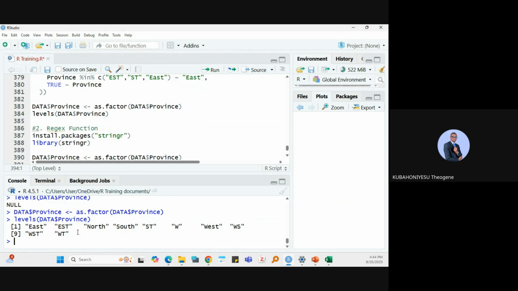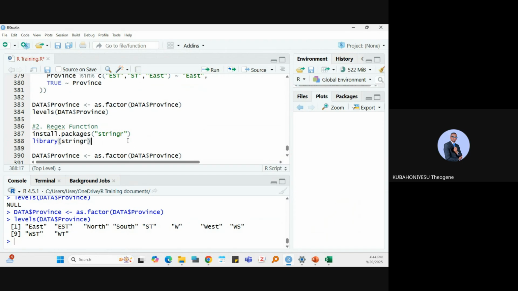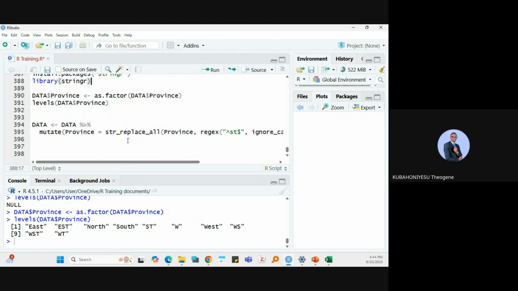Now, what is the hint for west? What's the common item for west? Everyone who was trying to write west has mentioned at least W. So now what we have to do, we go to our guess function.